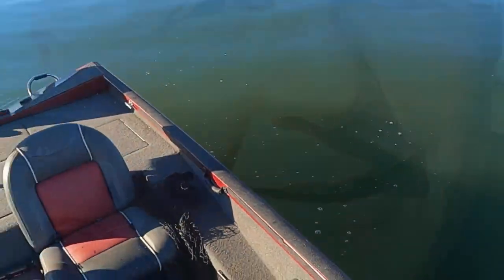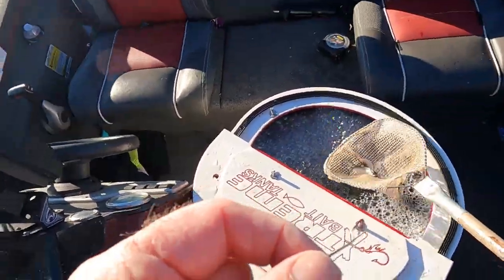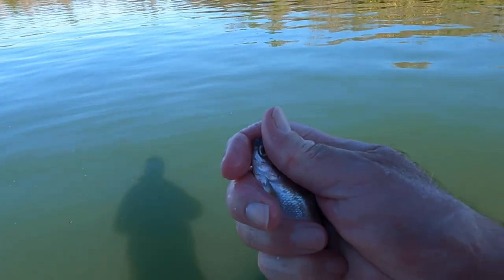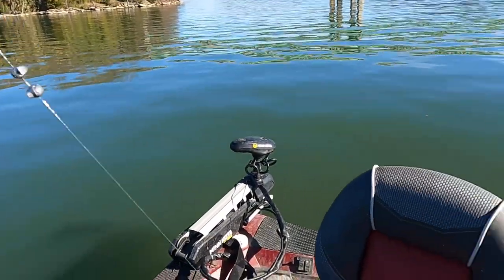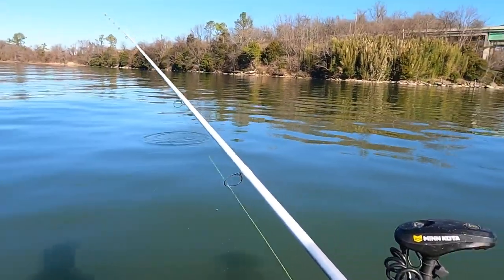All I'm doing is drifting down through here and just bumping the bottom, basically. When I first got over here today, it was slow going — I'll be honest with you, I didn't think we were gonna get any video today. But now I think we may have some. Here's one of these little gizzard shads, caught probably about three or four inches long. I've got this little number two Mustad hook on here — a little small hook. And right now I've just got two little split shots on there.